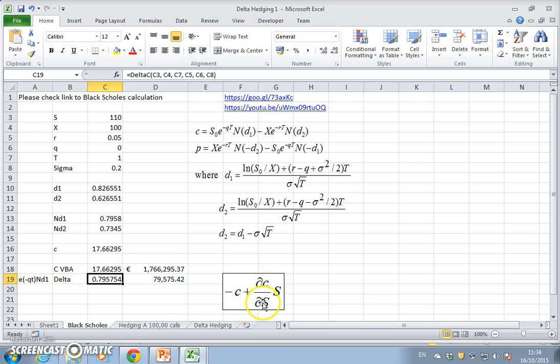So the delta, dC over dS here, is equivalent to the Black-Scholes e^(-qT) N(d1). If the stock price had been initially 100, then the initial amount of stock we should have bought was 63,000. If the stock price had been lower, delta would have been less. The offsetting position on the stock would have been to buy 42,000 stock. If the stock price had been higher at 110, the initial position we should stake out in terms of the underlying stock would have been to purchase 79,000 stock.